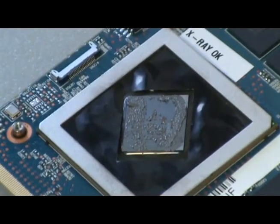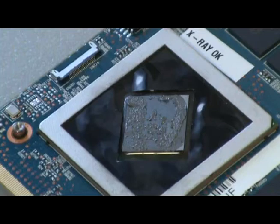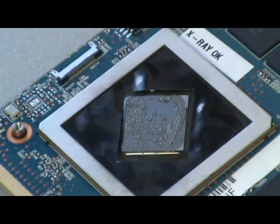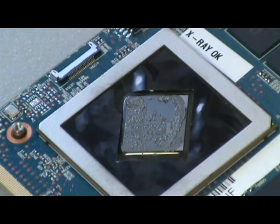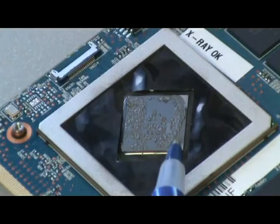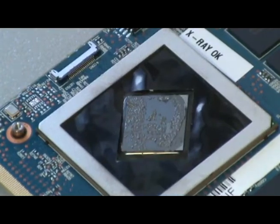Now with thermal paste there's a break-in period, and this can vary between two hours to 200 hours depending on the thermal paste you're using. This is the time it takes for the thermal paste to fully set and become most thermally efficient. The thermal paste in this case only takes a few hours — it takes effect pretty quickly, and during that time it will spread out and be a little more fluid under higher temperatures, so those little corners that we missed will get covered no problem.